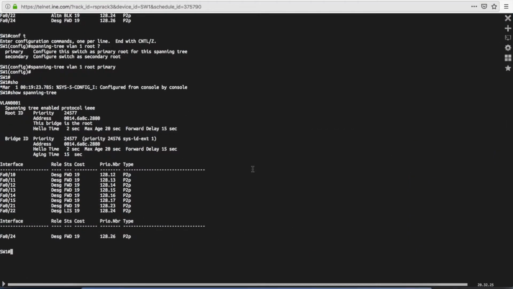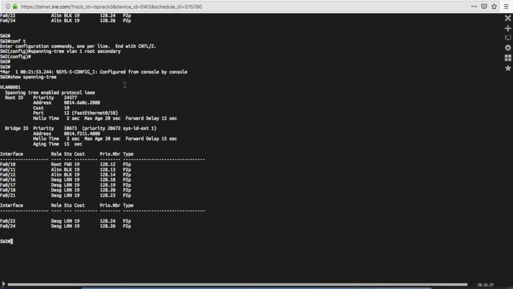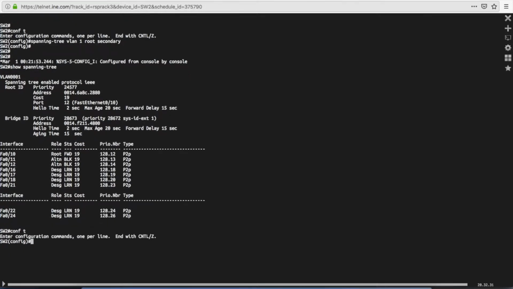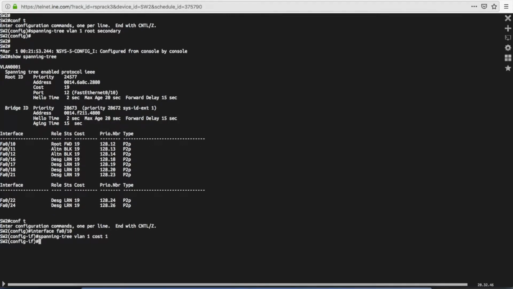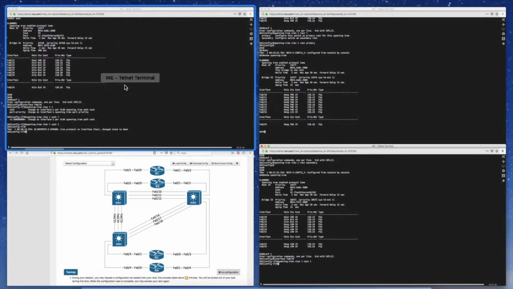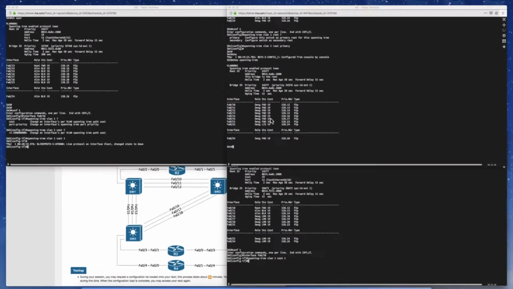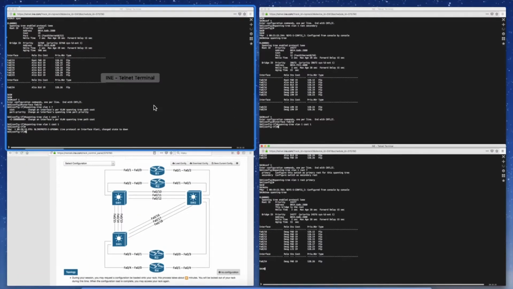And then similarly on switch 2, we're going to go on the root port interface, FA0/10. Sorry, not /1, it's /10. And then spanning tree VLAN 1 cost 1.